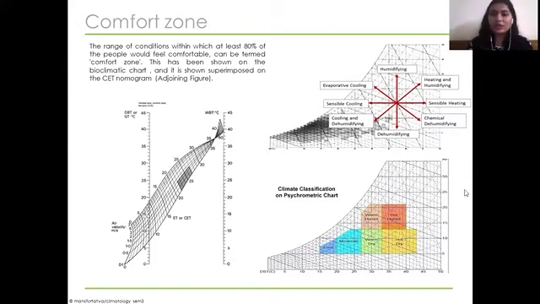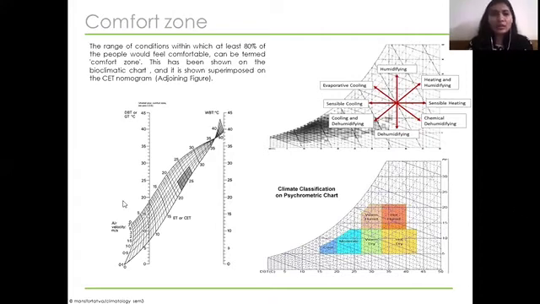Okay, we have been collecting the data for various climatic zones. And if this study is pursued in detail, you can plot a comfort zone, and you'll see that this diagram shows you the exact range of temperature as well as humidity that should be in any indoor climate in any climatic zone.